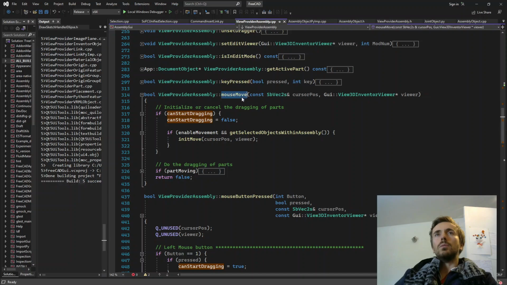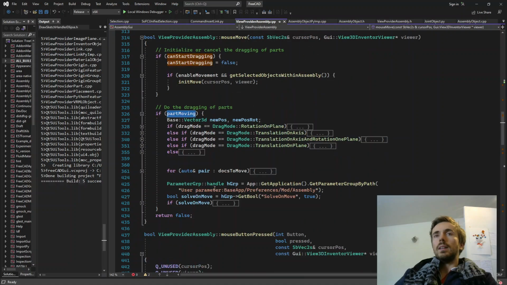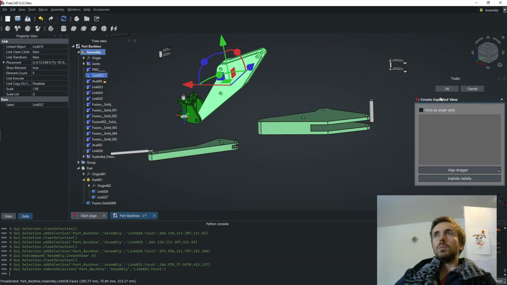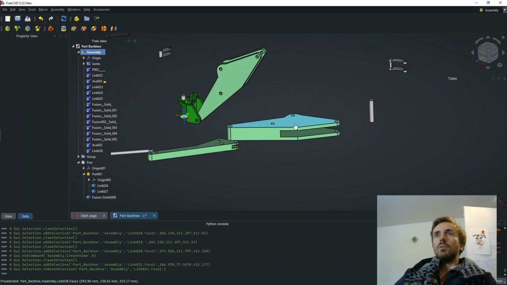And then if you move the mouse, it initializes the movement. First it gets the selected object within the assembly, and then it does init move. And every time the mouse moves, once it's initialized, if the part is moving, then it does what it needs to update the position of the selected object. So that's how it moves like this, okay?